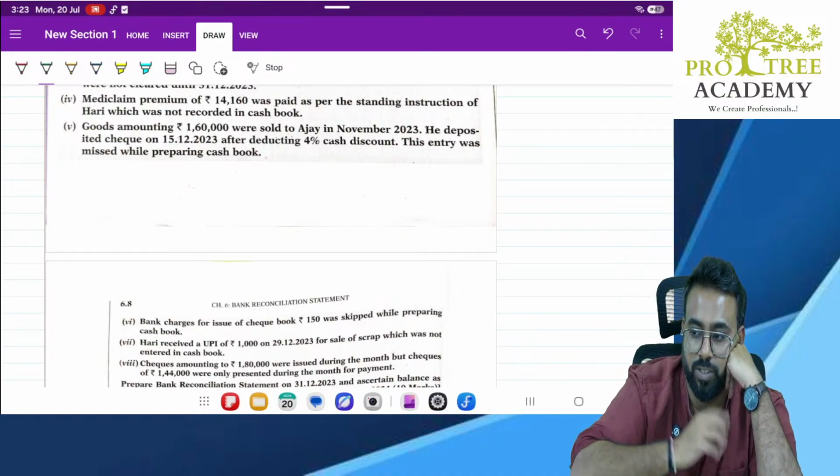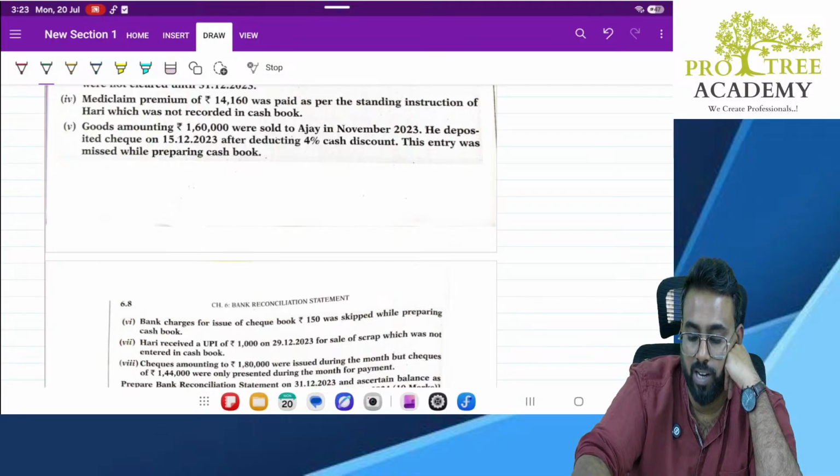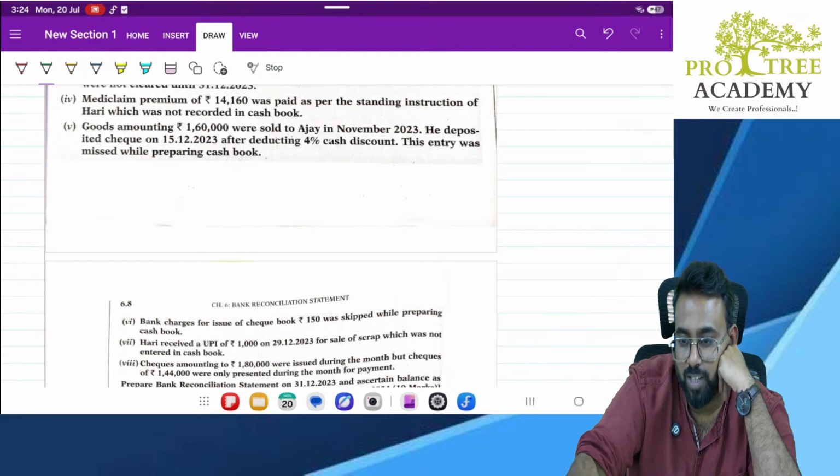See, you think like you have a cash balance in your book and think like your bank account is having a difference. How do you approach the differences? It's just like that. Work by thinking of it as your own cash book and your own bank statement, and you will get the answer.